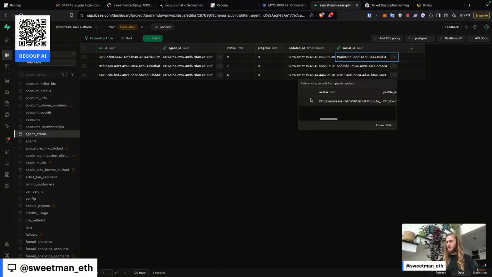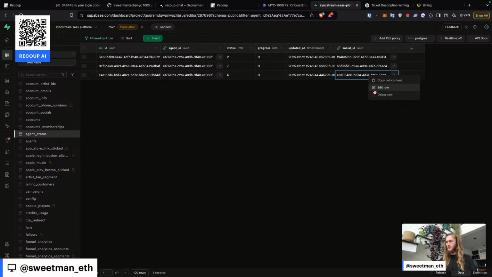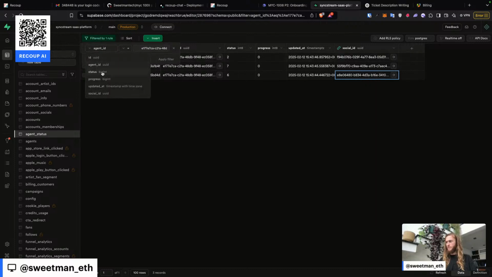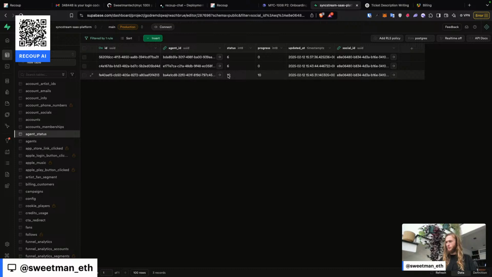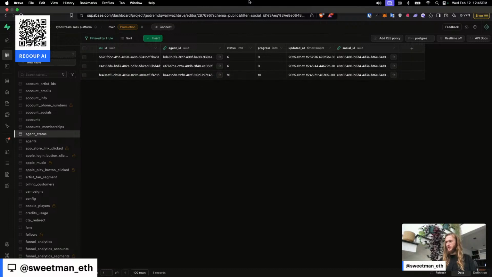I just saw the avatar update to an Arweave link. Let's copy cell contents, filter by social ID equals the social ID. I see 3. One of these is now at 10, and it was started.